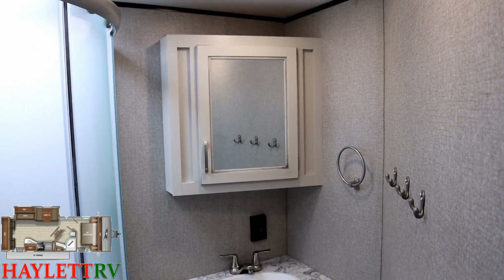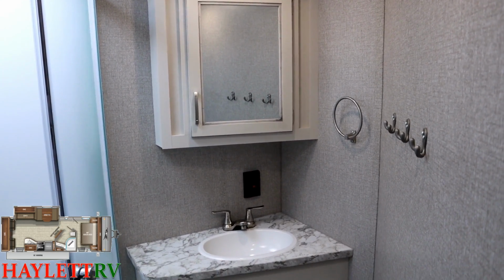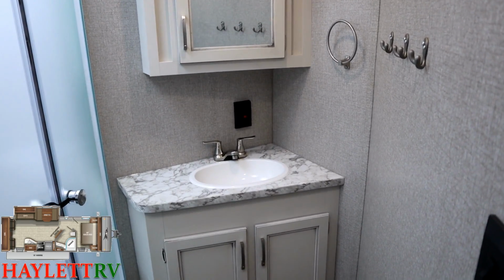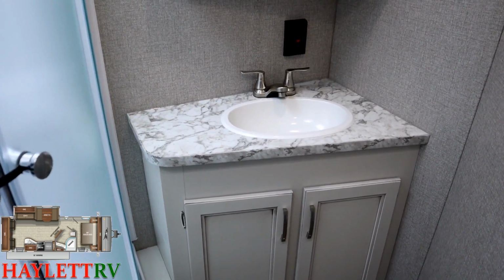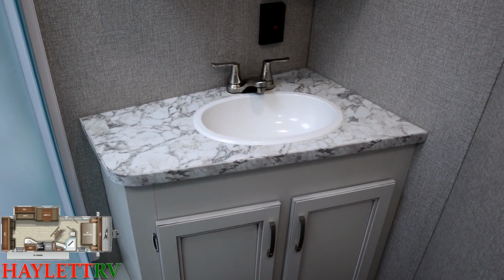Over here, now that is a deceptively large bathroom cabinet, and it's one of those things I just don't know the camera captures properly. We've got the triple coat hook kind of things for towel hangers on the right side, and that is not a small sink. This is just a huge countertop, and of course you have some storage below it.